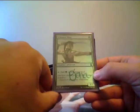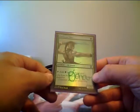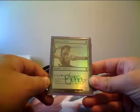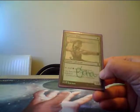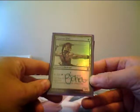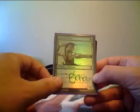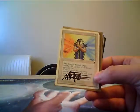And for those who don't know, Dana Fisher is currently, as of the time of this recording, a 7-year-old who's trying to be the youngest person to debut at a GP, and she hasn't done it yet, but she is awfully close, and she has many years to do it. I believe the next youngest person was 12 when they debuted at a GP, so she has more than 4 years to do it, but I'm sure she's going to.